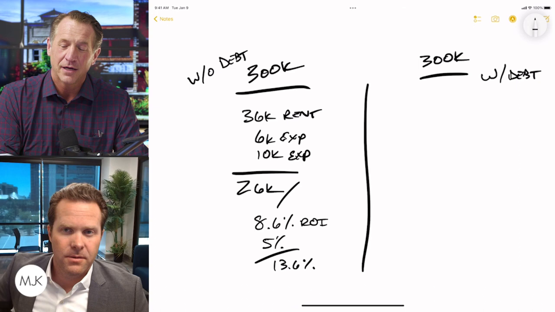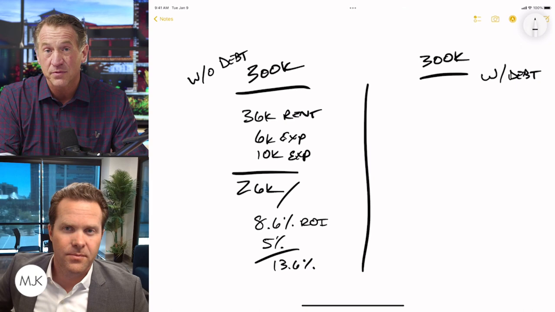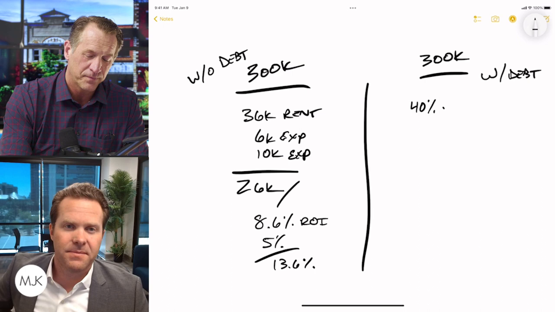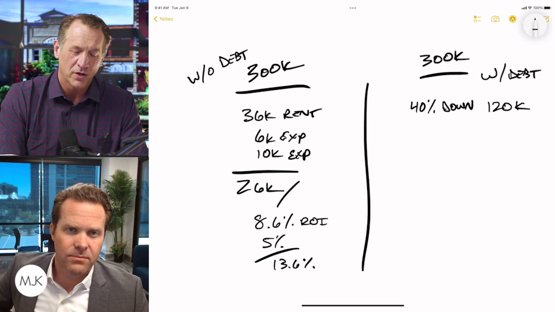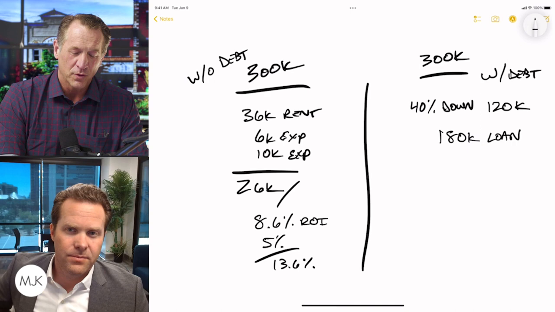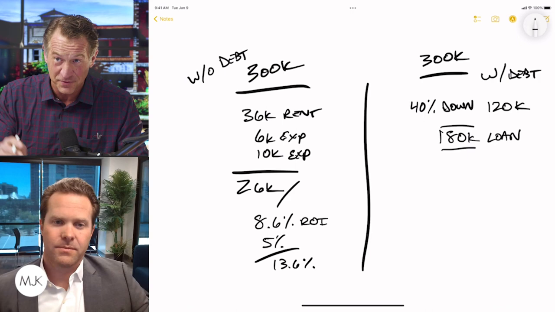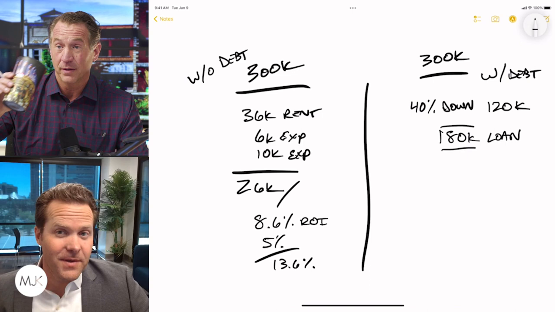Let's say I use leverage. Now, as Matt has discussed here, some banks may allow us to put down 25%, 30%, 60%, all sorts of banks. We have private lenders. What I went with was a 40% down payment. I like it. Fairly conservative. That's 120 grand. So I now have $180,000 loan. You're already seeing the writing on the wall, people. That's $180,000 of someone else's money, OPM, other people's money. So that means I can go invest that $180,000 on day three here in a minute. Just keep this in the back of your mind.